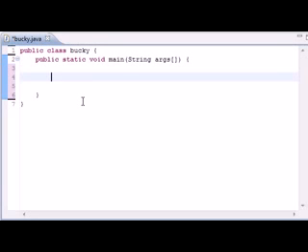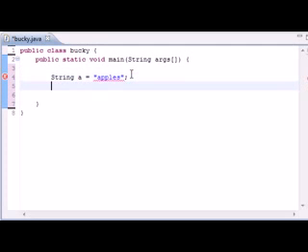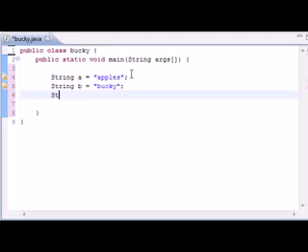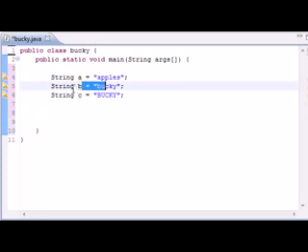So what we're going to be going over in this tutorial is a couple things about strings. And I know we talked about strings before, but we never really talked about all the things that we can do with strings. So let's go ahead and make a couple more strings right now. I'm going to name mine a, b, and c, and I'll set a equal to apples. I said a lot of things equal to apples, I just noticed that. String b, set this equal to Bucky, and string c, set this equal to Bucky, but making sure it's all in caps and spell it right. It's crucial. So now we have strings a, b, and c.